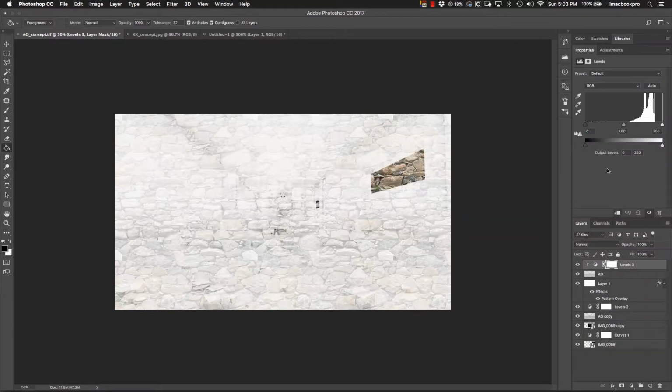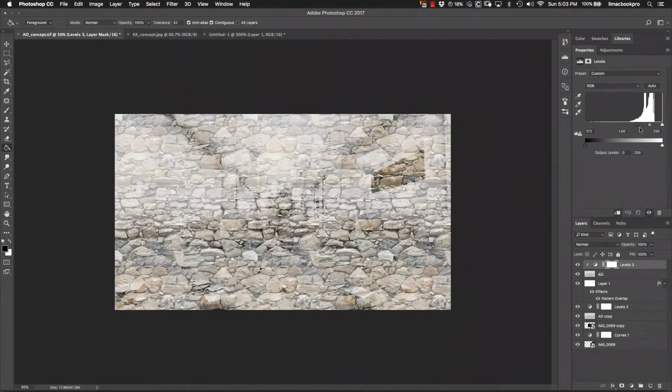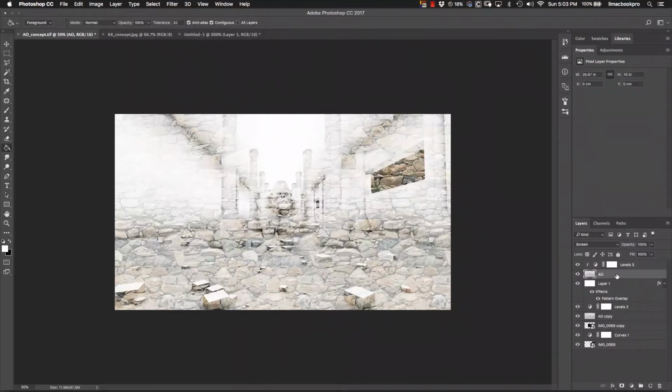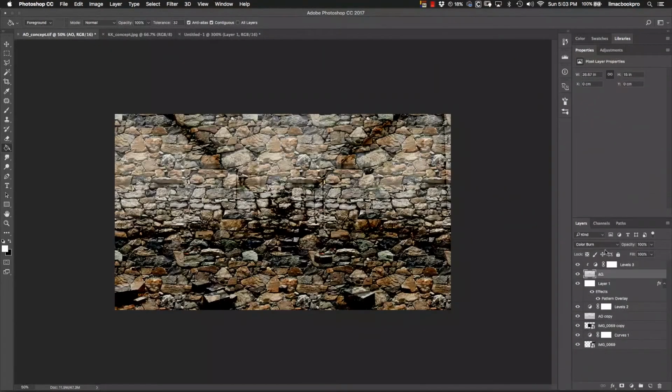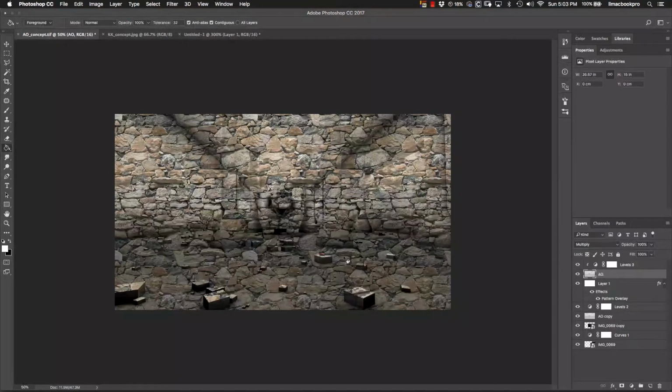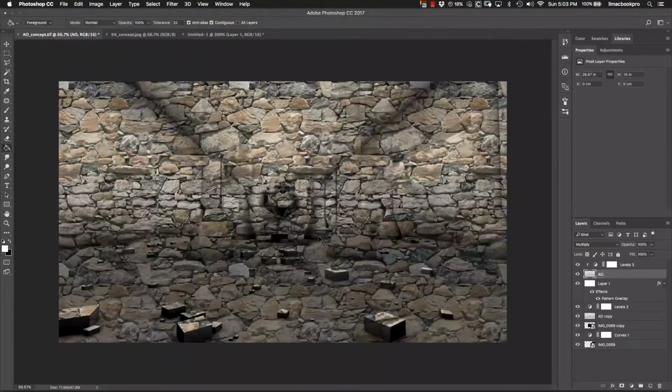And I'll just do it to the layer underneath. Like so. And let's try multiply again. Yep, starting to, I can make that out. Okay, so first of all, the perspective of this image is not what we want. So I'm going to edit the perspective. So come down to floor.